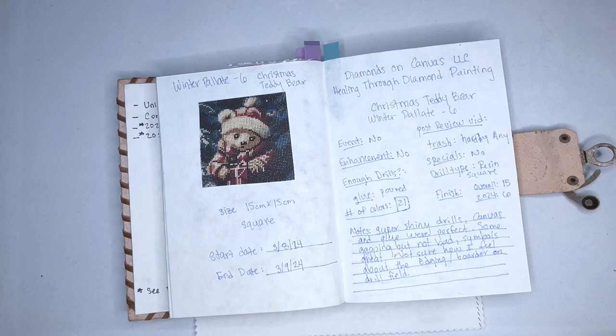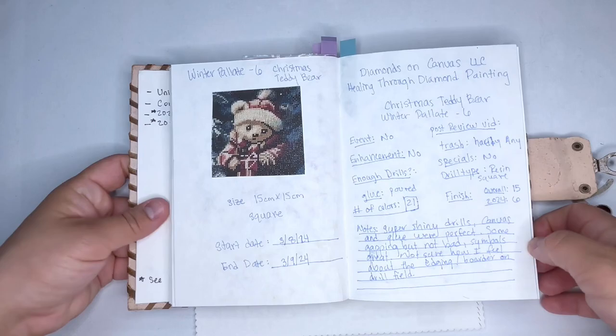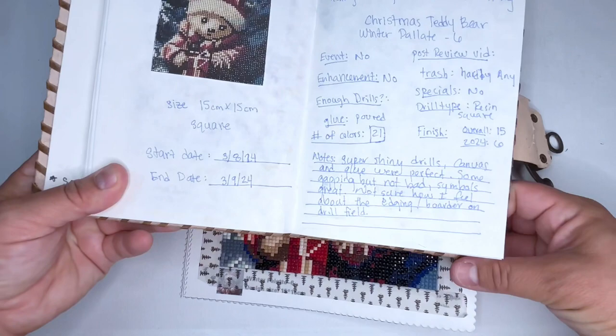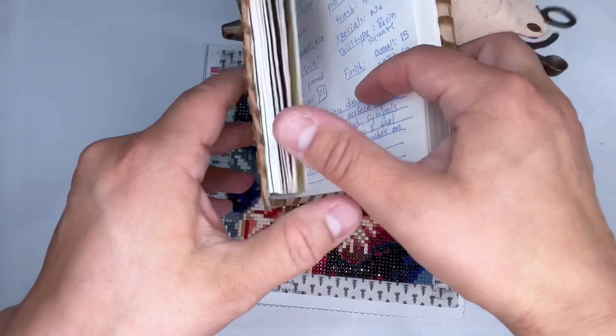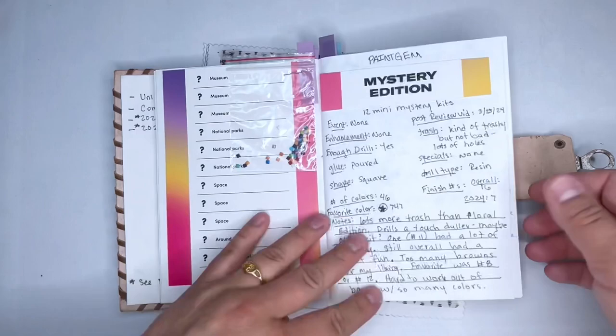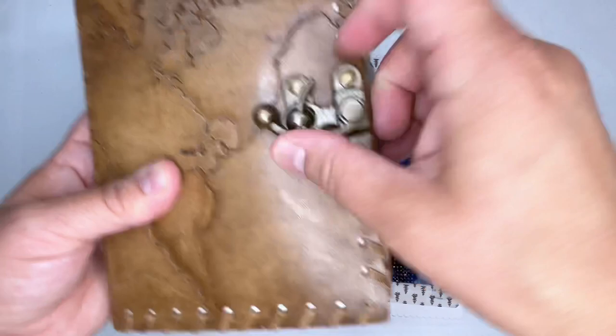So okay, let me show it to you now, and I will link all the post reviews. I have a post review for each of these down below. This is my 15th overall finish. Yeah, I'm pretty new, guys. And my 6th finish for 2024. And my PaintGem Mystery Edition was 16th overall and 7th for 2024. And yeah, so this one actually came first, then PaintGem.